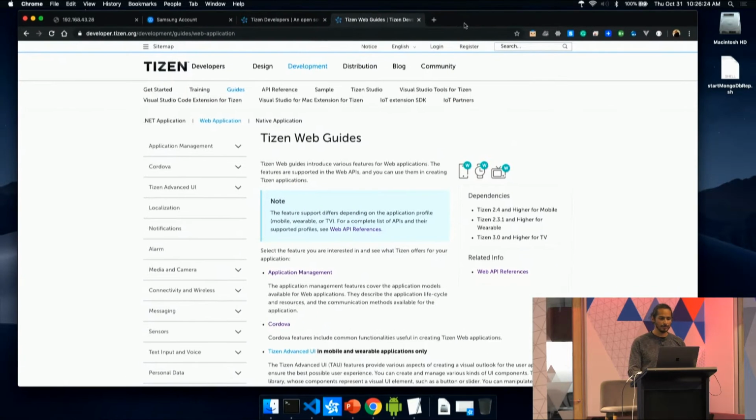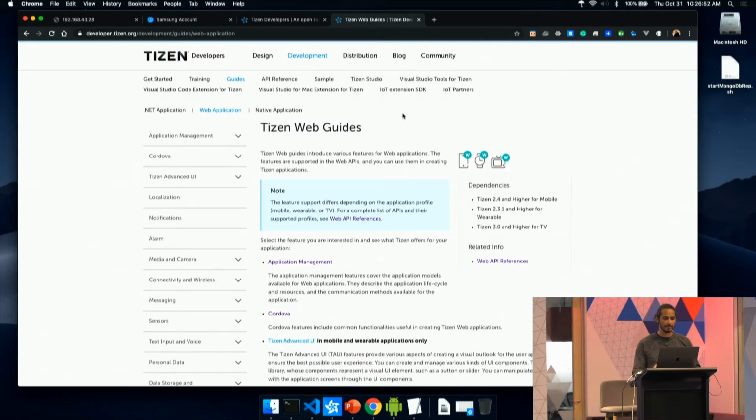Another thing I want to note, in case after we finish today with the initial basic setup and installation, you're curious about learning more about how to use the web APIs, you can go back to developer.tizen.org to learn how to access other sensors, the alarms, gyro, GPS, etc. To access that, you simply go to developer.tizen.org, under Development, Guides, Web Application, and you'll see next to the Web Application link that there are other languages you can use to access hardware sensors. Cool, with that, I'll jump in.